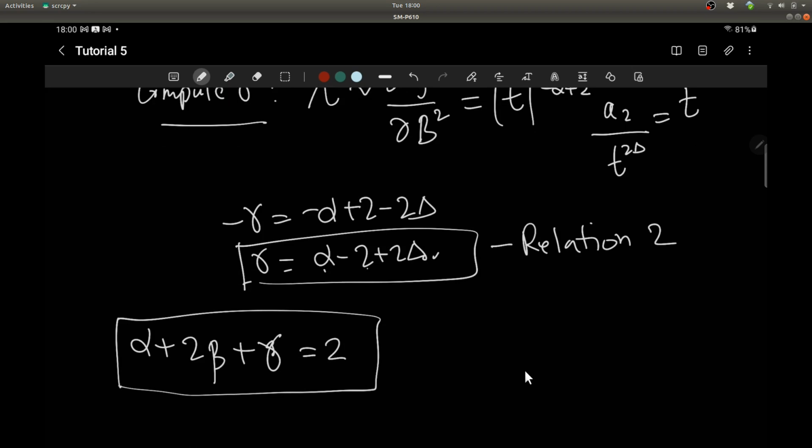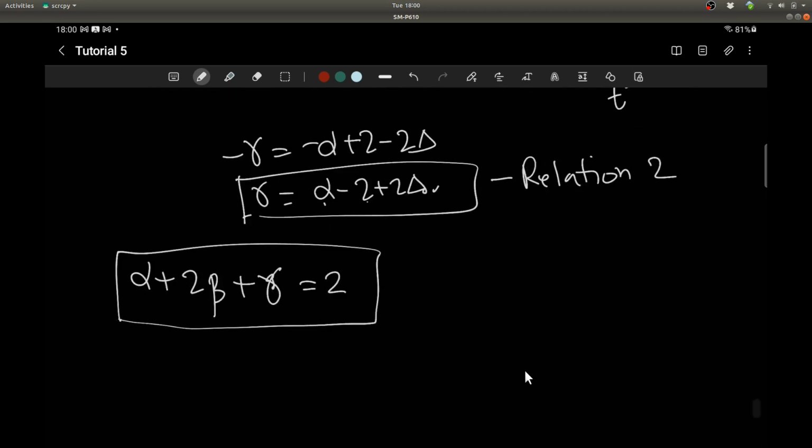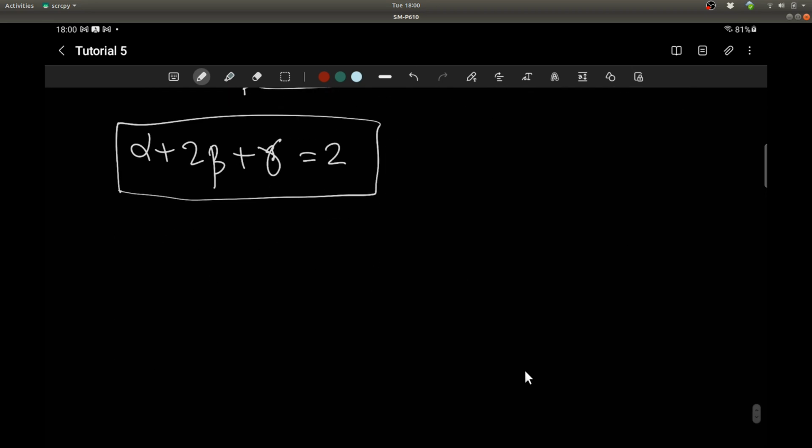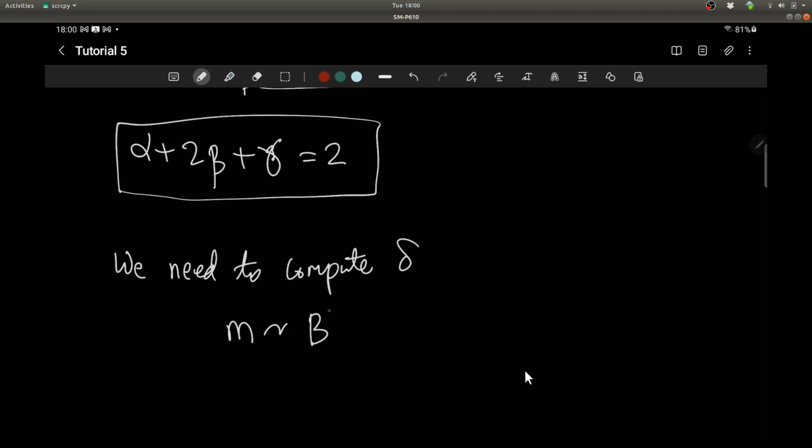And if you are able to check that this holds, then the scaling hypothesis and the analyticity, these two assumptions at least, are consistent. So now we are still left with one more, right? So what was the other one? Delta. How was delta defined? It said that m goes as b power 1 by delta or something like that, right? So we need to do this.